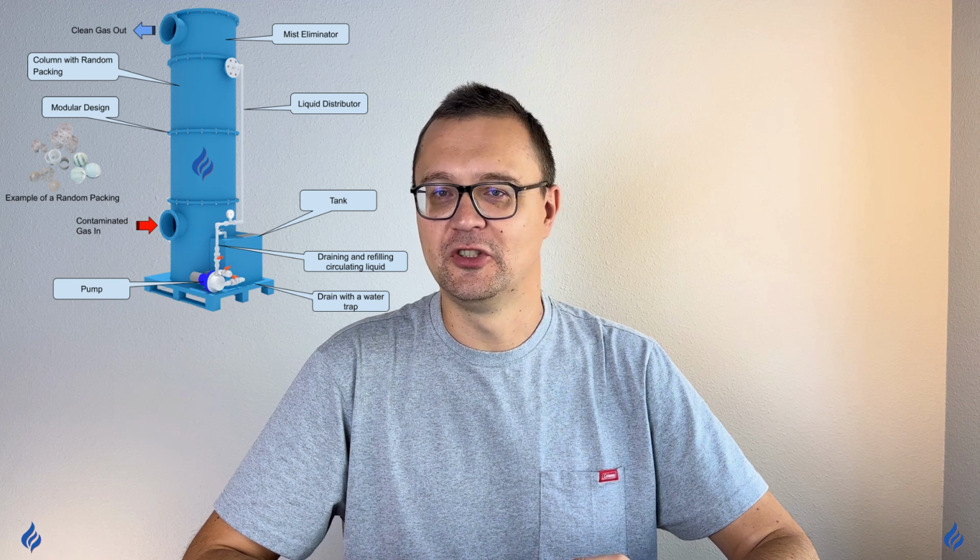Lab scrubbers come in several forms, each designed for different levels of contamination and purification needs. While they're much smaller than their industrial counterparts, laboratory scrubbers function using the same basic principles, making them highly efficient at handling lower volumes of harmful gases and particles. Here's a breakdown of some of the key types of lab scrubbers. Hollow scrubbers. Hollow scrubbers are among the simplest and most compact types of scrubbers. They're great for handling gases with low concentrations of contaminants. Think of them as the workhorses of laboratory air cleaning. Straightforward, reliable, and easy to maintain.